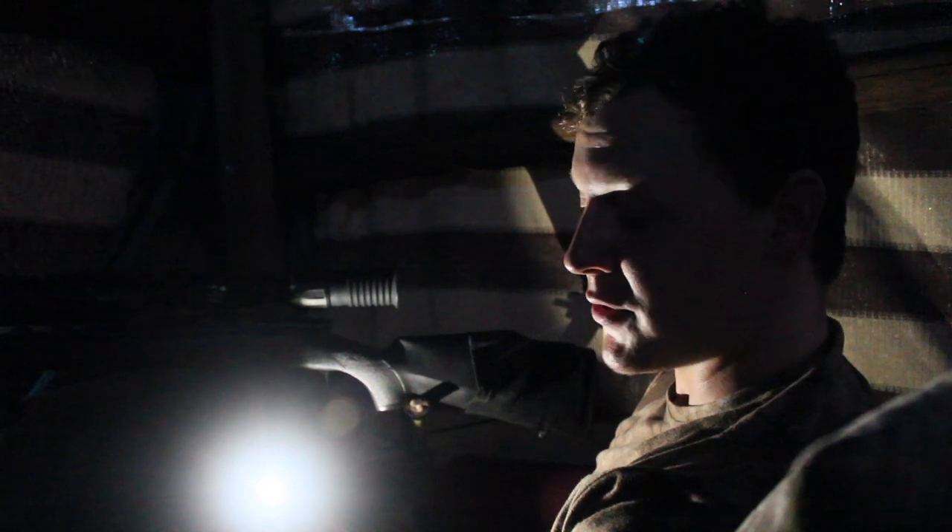We're in the blind now. It's not often that you have the luxury of sitting in couches in the blind, so this is going to be a great sit, hopefully. We've got the cushions, we've got the motion sensors. There are baboons screaming in the background, saying goodbye to the day. Looking forward to the evening now — can't wait.